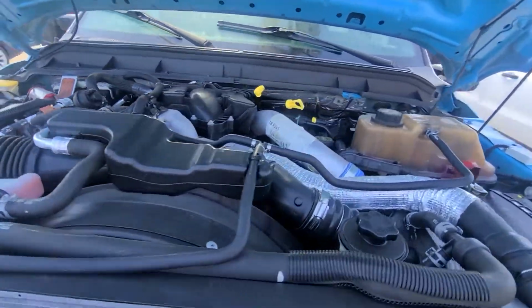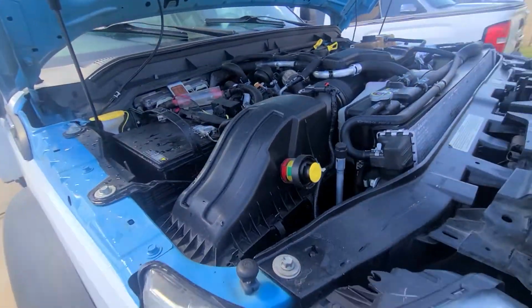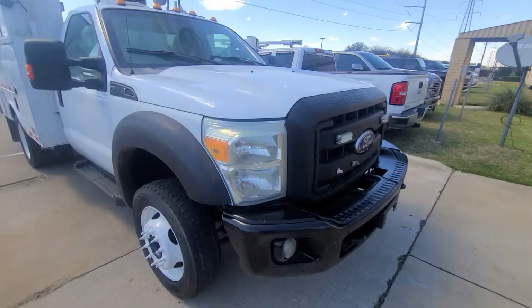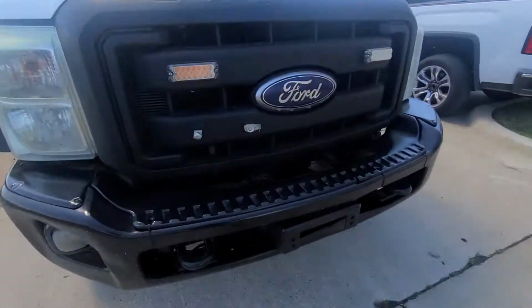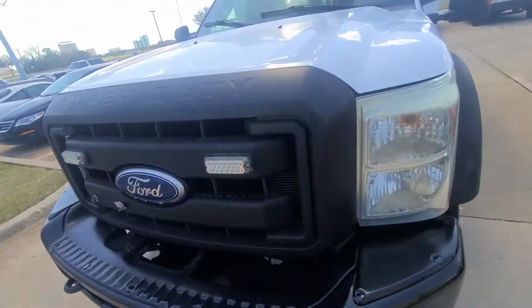Overall, really good shape. We've never had an issue out of this contractor's trucks. When they bring them into us, they're always in really good shape. Looks like it was set up for a winch, so you got it set up for it. Not one in there now, but.